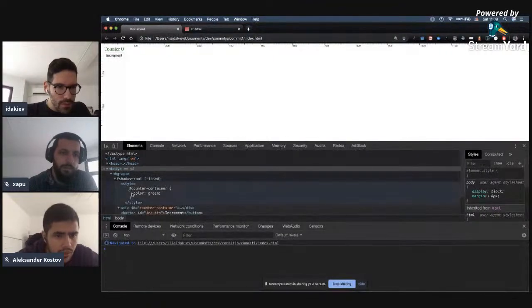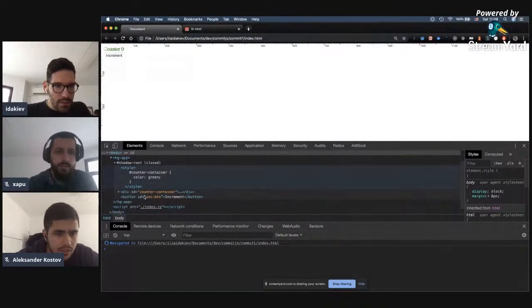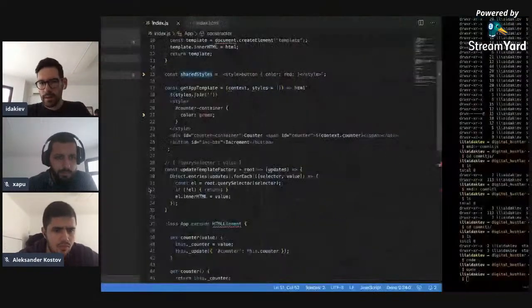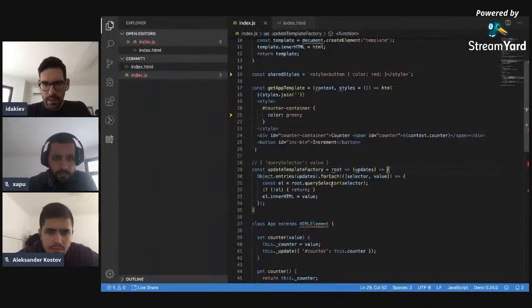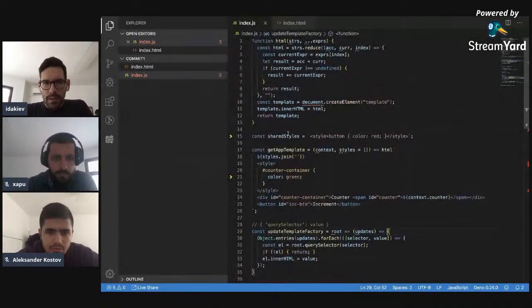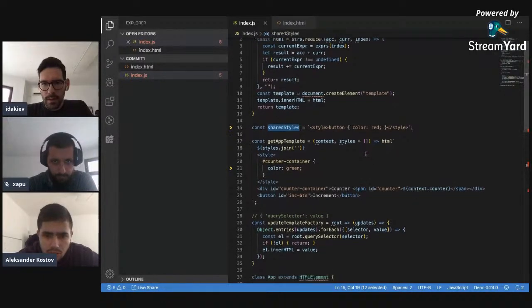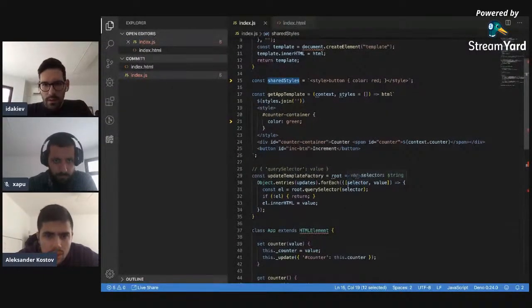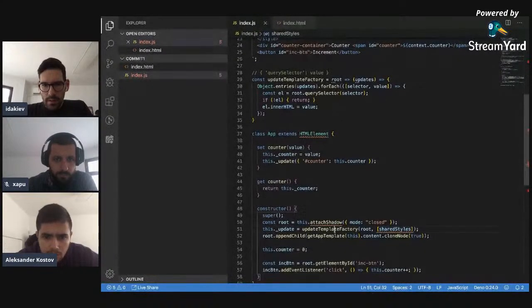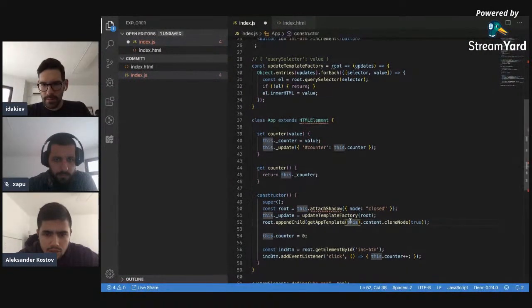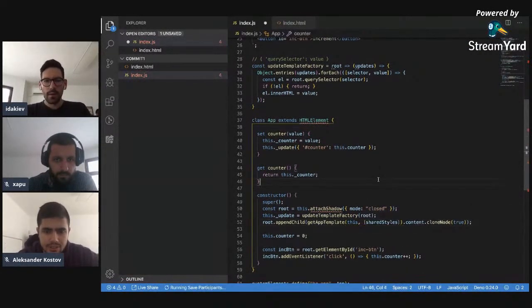I'm not sure why it's not working. Let's see. It's not imported for some reason. I'm maybe not doing it correctly. Let's see what I'm missing. I have this thing, style button red. Okay. You add them to the... I added it here. Oh no, this is the update. It's not the correct function. We have to add it for our template. Yeah, here. Right there. Yep.